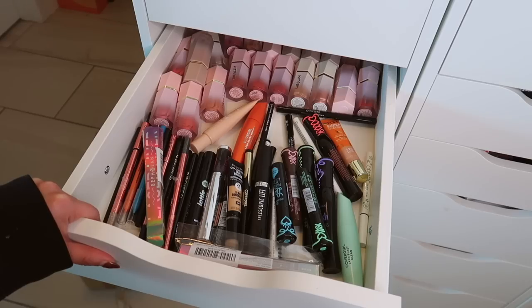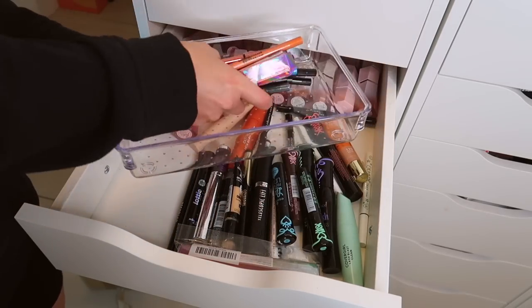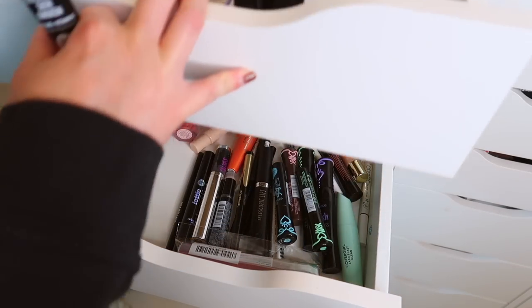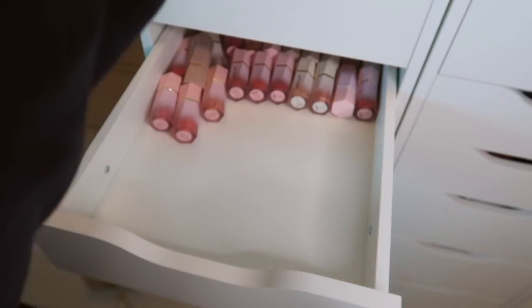As much as I want my face stuff on top, it just takes up too much room. So I'm gonna pop all of the eyes out. These are a mixture of eyeliners and mascaras. This is a concealer. Okay, I'm gonna put these up here for now.